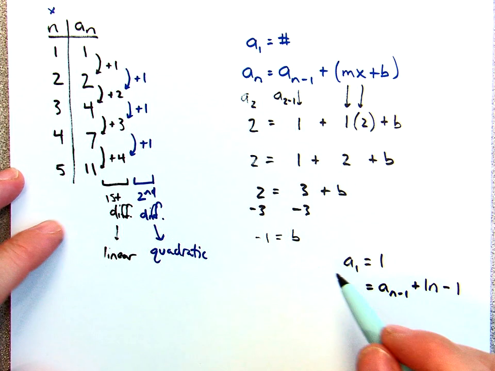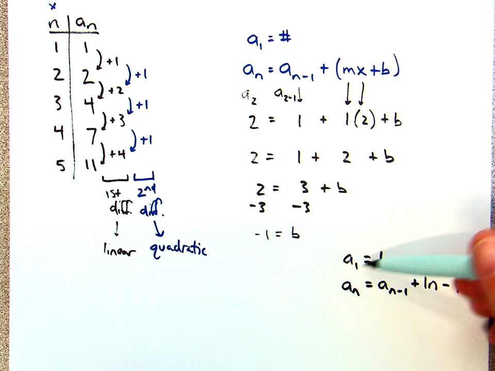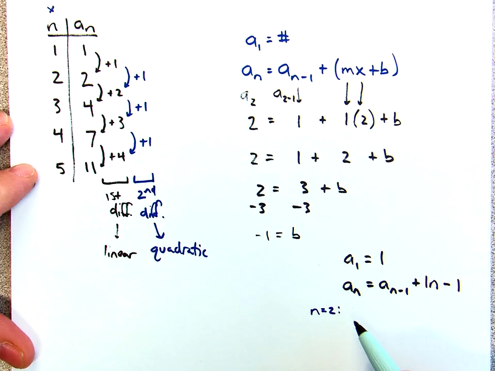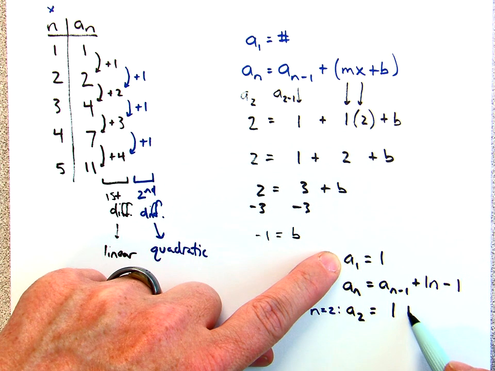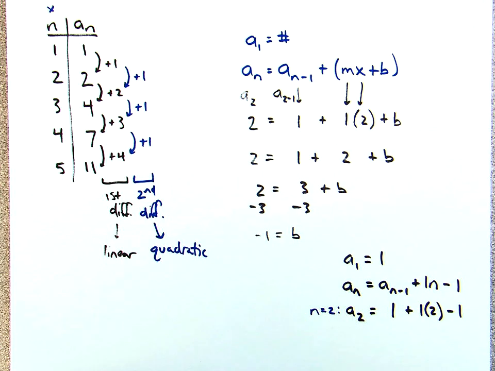So here we go. Now, if we're not sure that we did it right, we have a set of values from our sequence which were given. So if I wanted to start with the first term, I can use the first term to get to the second term. I can use the second term to get to the third term, and so forth. So let's go down the line. If I wanted the second term, so n would be 2, I can find the second term by taking the term before it, which is a sub 1, but a sub 1 we said was 1, and I can add a 1n, n was 2 minus 1, right?